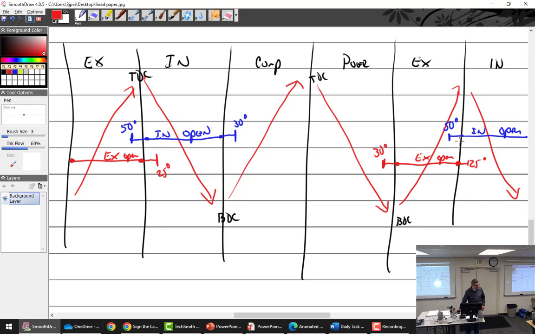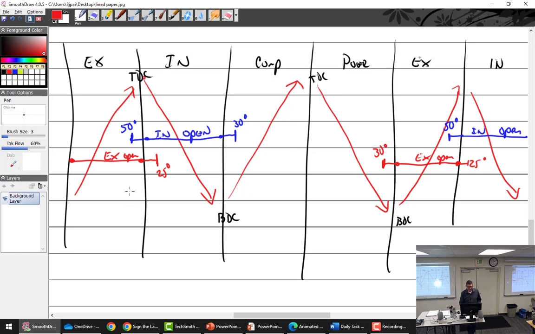Does that change with forced induction, like adding turbos? Oh, it changes with all the different engines. This is just an example. We're going to talk about your engine, which doesn't even match this. They do something weird. They don't tell you. I've looked everywhere for the exact timing. In fact, somebody wrote it out for me. I had them do it as a project, and then I lost the card. But I do know some things.